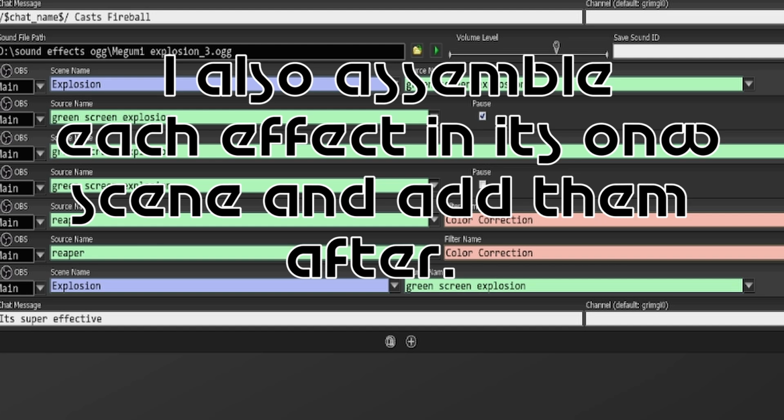It's actually extremely easy. Once you do it the first time, you just take it and move it over. The last thing I'll do is add a color correction filter in OBS to myself. This one will make me look darker, like I got blown up in the explosion. And with two filter toggle visibilities for the color correction filters, after a few seconds it'll fade and I'll be back to normal. Don't forget to mind the delays in the buttons as well.